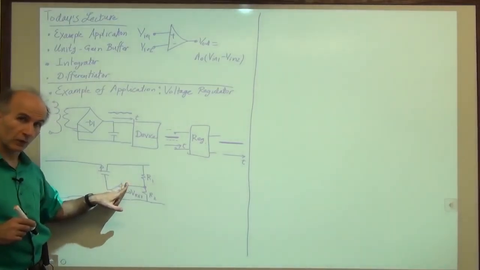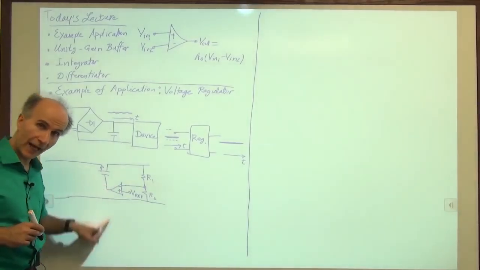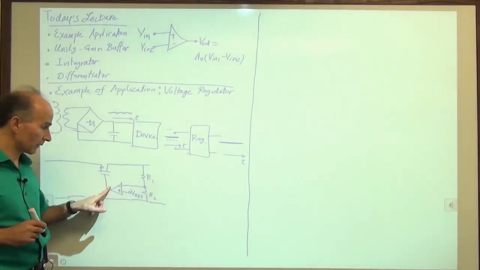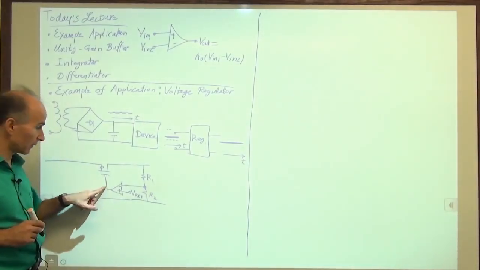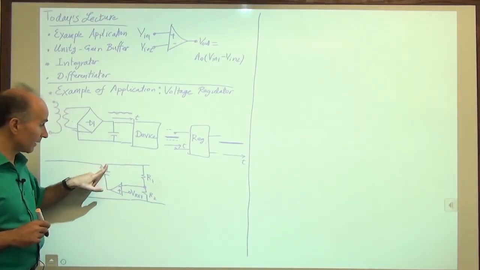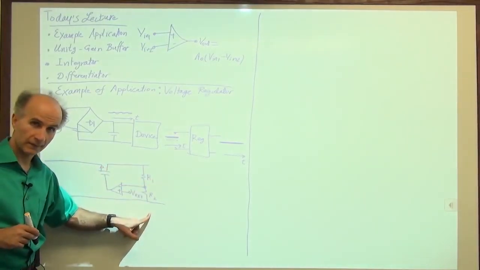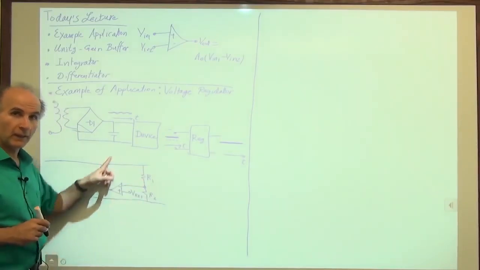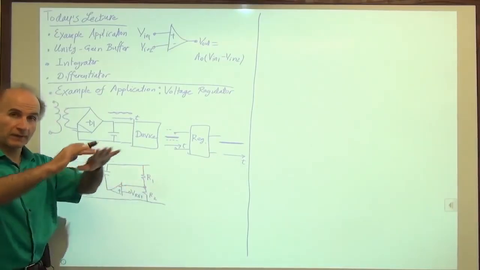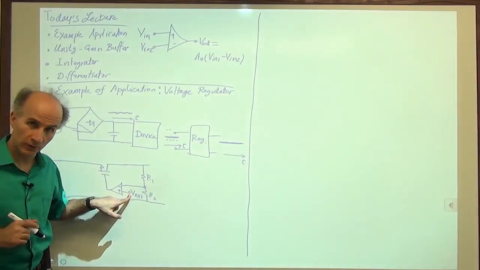Now, if this voltage wants to go above Vref, because we have a negative sign here, this voltage wants to go down. We have an inverting amplifier from here to here, right? If this goes up, this goes down. So this goes down. If this goes down, the resistance of this NMOS device increases. If the resistance increases, then we have more division between here and here. This voltage decreases. So this loop tries to regulate this voltage so that after everything is settled and everything is good, this voltage and this voltage are very close to each other.